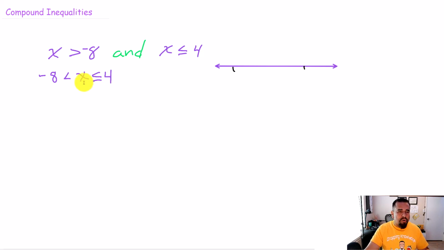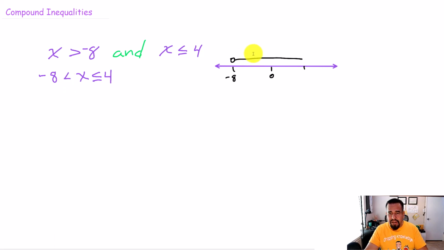Simple. This is our range. We're going to start right here on the left hand side and find our -8 on the number line. I just created these to say, for example, that this was my -8. We're going to pretend that 0 is somewhere in the middle. So we have a -8, and we want the values of x that are greater than -8. Well, if they're greater, they're going to be headed this way, right? Now, what do I put on my end? Well, this symbol tells me that I'm going to have an open circle. Remember, an open circle means it doesn't include -8, just the values that are greater than -8.